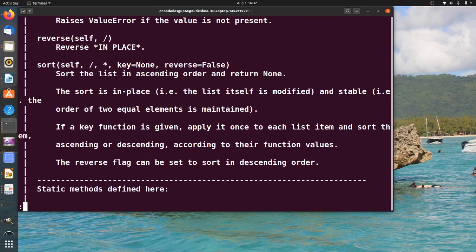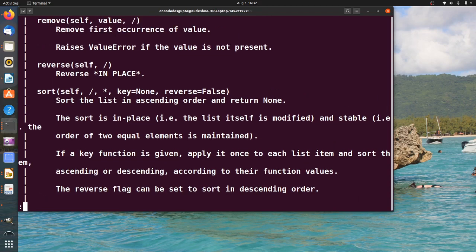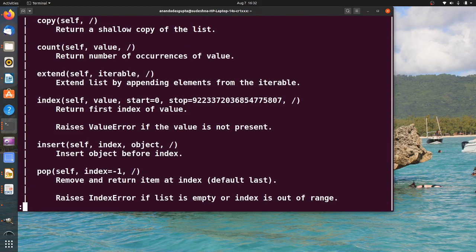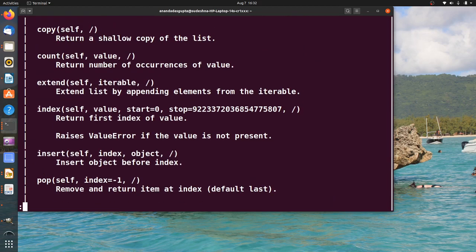I'm not really reading the help a lot in detail right now, because we are going to take turns and go through each one of these commands, at least the newer ones, and take a look at what the help says for them specifically. So these are the methods that a list object has, and we are going to describe these methods one by one, except for, of course, append and extend, which we have already seen before.